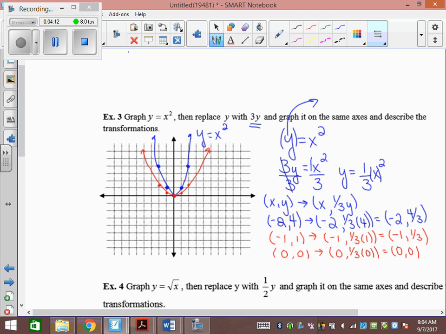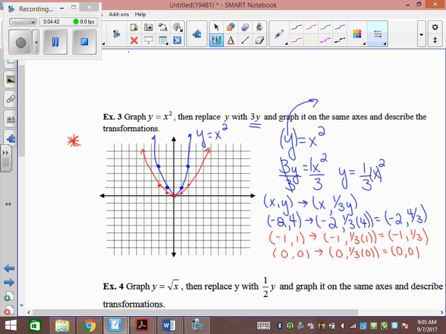Remind me once we've done horizontal stretches, I want to bring you back to this one, because this one's a special case, the x squared case, okay? Remind me to bring you back to this one. So it actually looks like it's getting wider, but what we're doing is those vertical points are being squished, right? They're being squished by 1/3, being 1/3 of the original. So it actually looks wider, but what we're actually doing is we're squishing the vertical points, which in turn is making it wider.